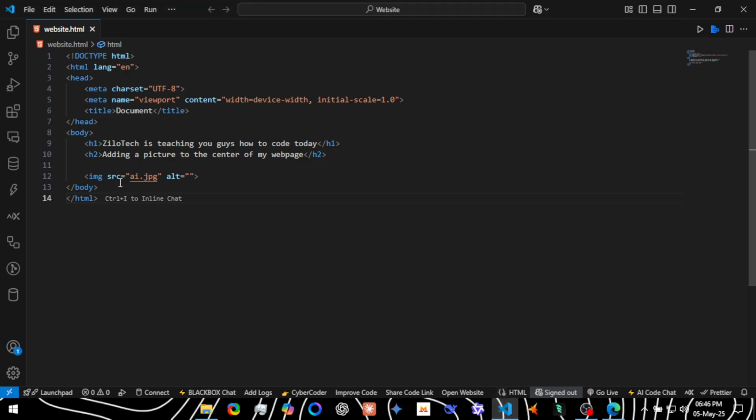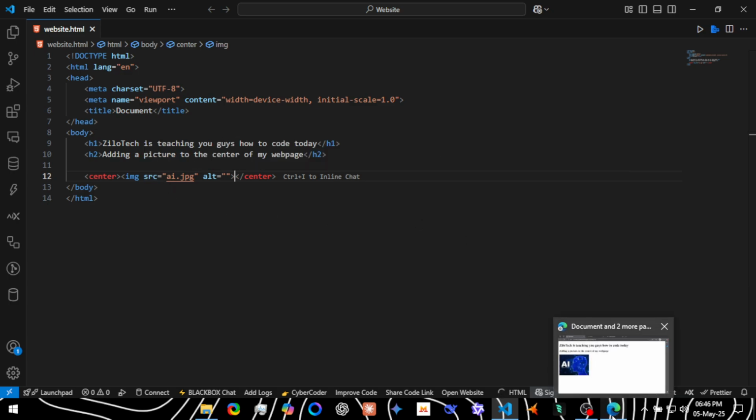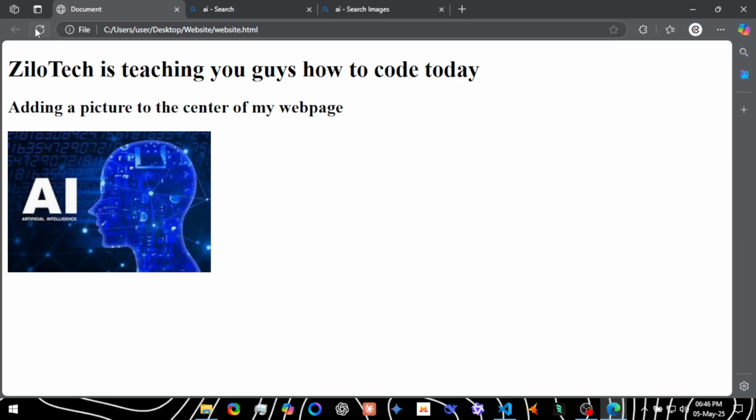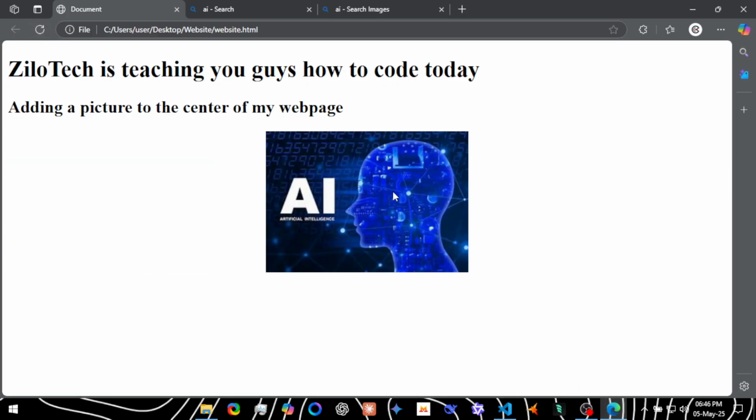We're gonna go back to our Visual Studio Code. Here we're gonna use what we call the center tag. Just gonna hit enter, then the center is automatically generated. I am going to cut. To cut, it's Control X. Then in between center, I am going to paste. Remember, Control S to save. That's done. I go back to my website, which is at the bottom there, and I refresh. Perfect. Would you look at that? The picture is in the center of the website.